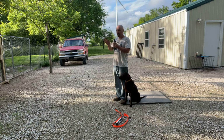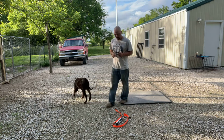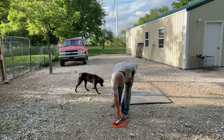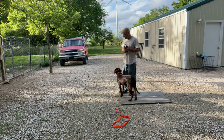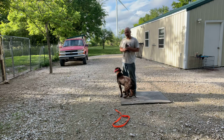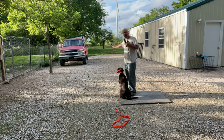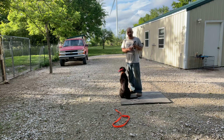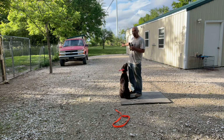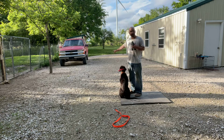So force fetch training is going to become very, very elaborate, and I want to show you what I mean by that. The elaborate force fetch training where we teach her to pick up an object, that first started right in front of her mouth and then in front of her on the ground, and then we'll be out 5 yards in front of her. Eventually, it's going to become what we call blind retrieve, meaning she doesn't know where it is, but I'm going to tell her that she needs to pick it up.